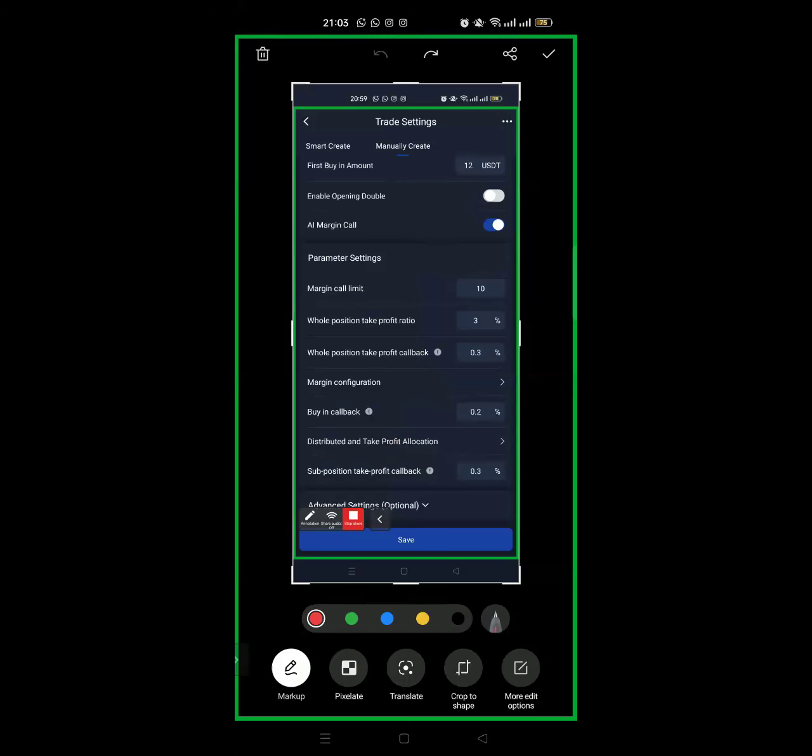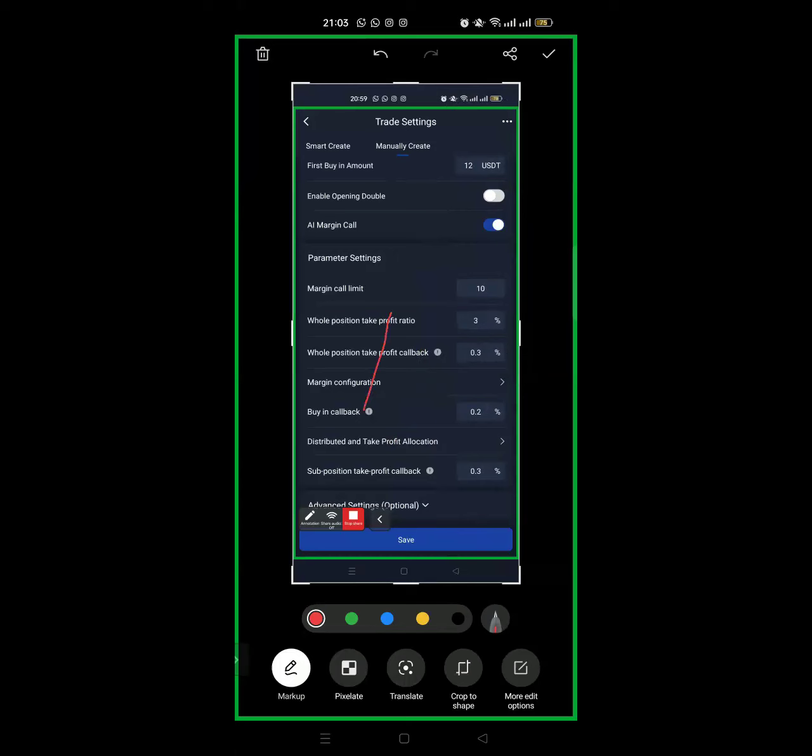And that's why you see that a lot of times if you set 2%, your robot has given you 5%. If you set maybe 1%, you see that your robot has given you 4%. Now, that's the bright side of it. That's the bright side of the whole position take profit callback. Well, I won't say this is not bright, but I'm going to explain another part.